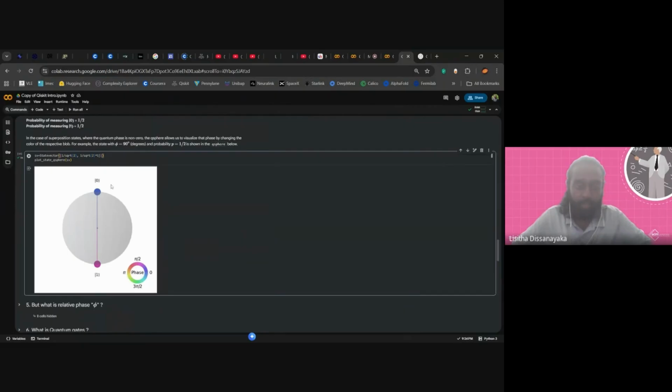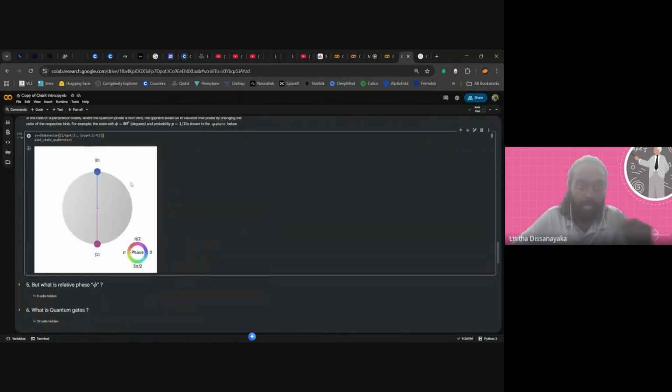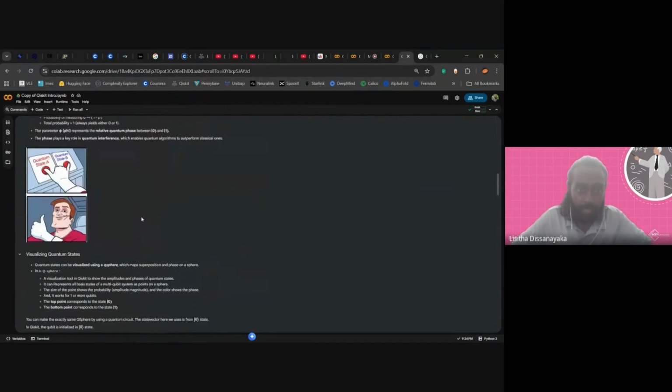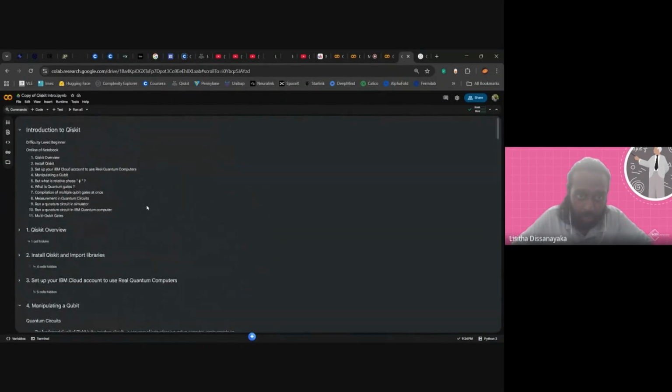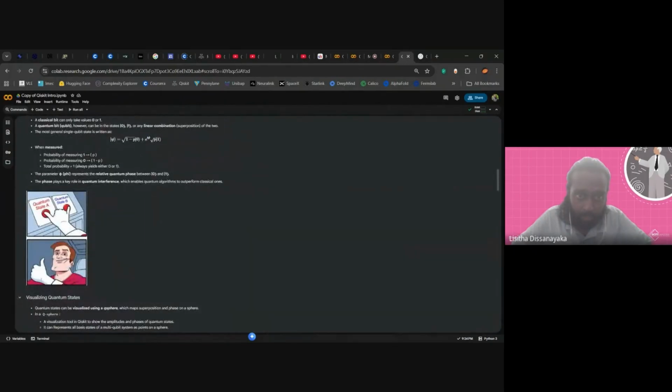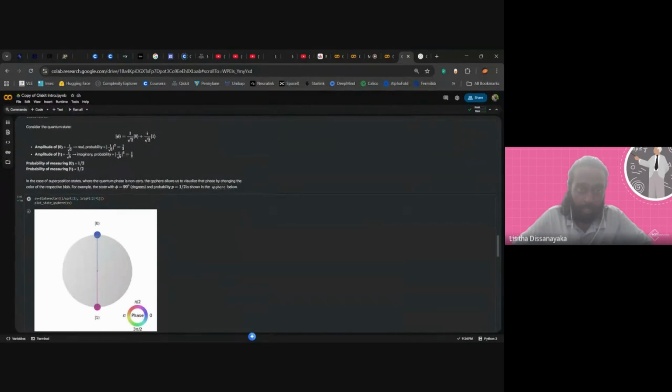The meaning of this is that if there is a color difference between two phases, then there is a relative quantum phase, which means phi is greater than 90 degrees. Here, in the general equation of the quantum state, you can see phi. The phi is equal to 90 degrees for this state.